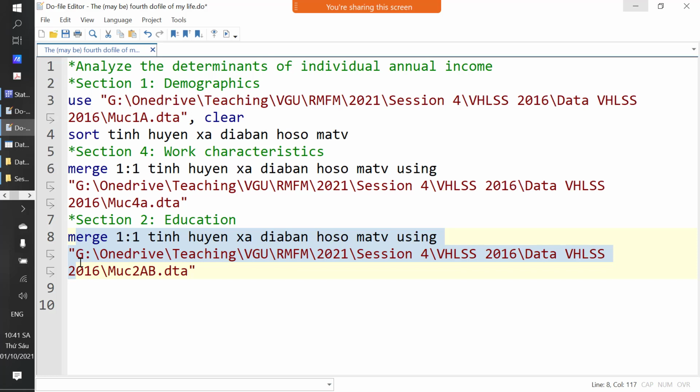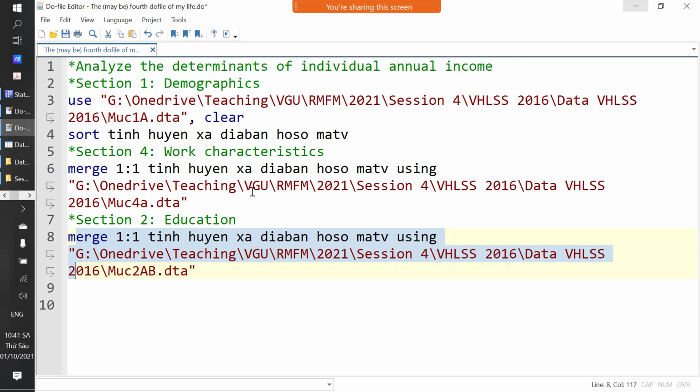And it said that the merge variable is already defined, right? Okay. That is because every time you merge two data sets, a new variable with the same name, underscore merge, is created. So if you already have one variable with that name, it will not be able to run the second one. So there are two ways to solve it.